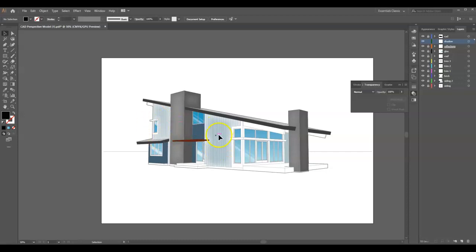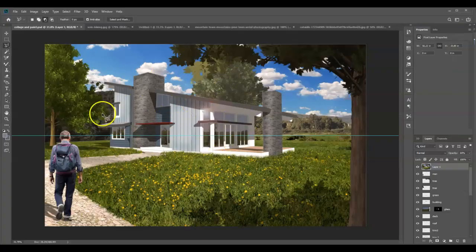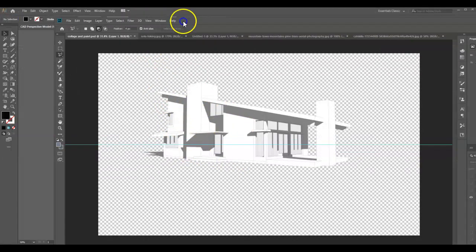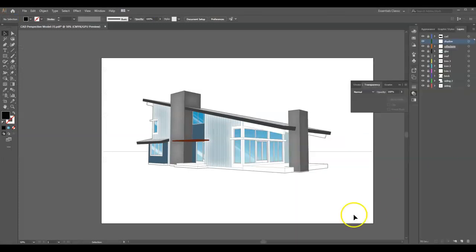Now, if you're not sure where the shadow should be, one trick you can do is go to your drawing that we previously worked on in this class. And if you go to your layer list, and if you set it up the same way I did, you're going to have a layer called building, which is the original file. You could also download the original file you had. And if you press Alt on your keyboard, hold it and click on the eyeball, you'll just get the file that just shows the shadow. So you can actually reference this to see approximately what the shadows look like, and then just draw this basic shape out on your other file. Otherwise, just use your mind to what you think the shadow should look like.